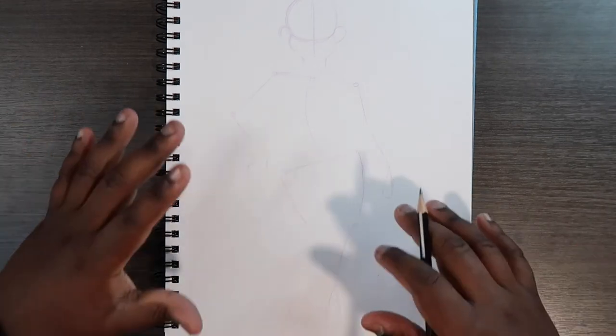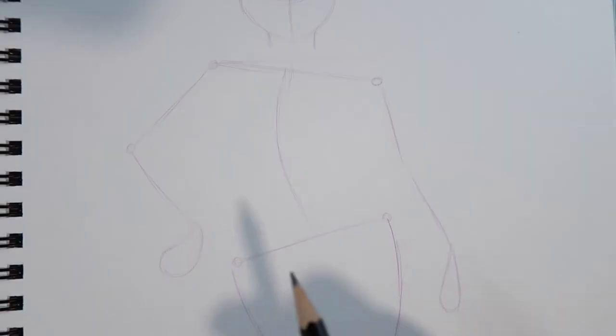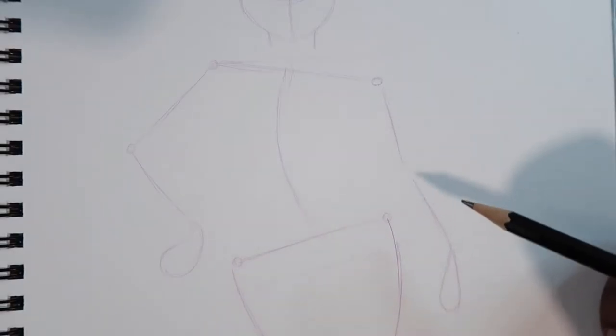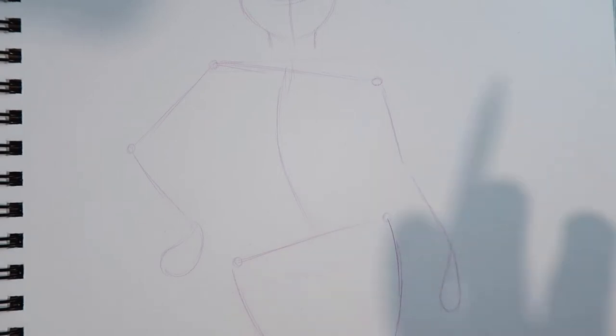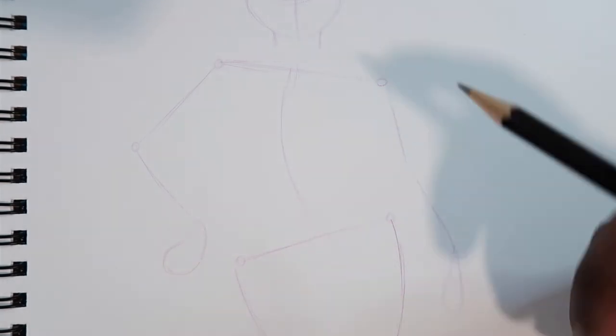But anyways, let's get to drawing the body. To start off, we're gonna work from the torso and work down. So let's do it. All right, so as you can see, I got a hip and shoulder kind of pose going on, and the whole figure looks like a stick figure, and that's what I call guidelines. Because I have this figure at a certain pose, and that's what I'm gonna use for this video. So to start off, we're gonna draw a woman, by the way.